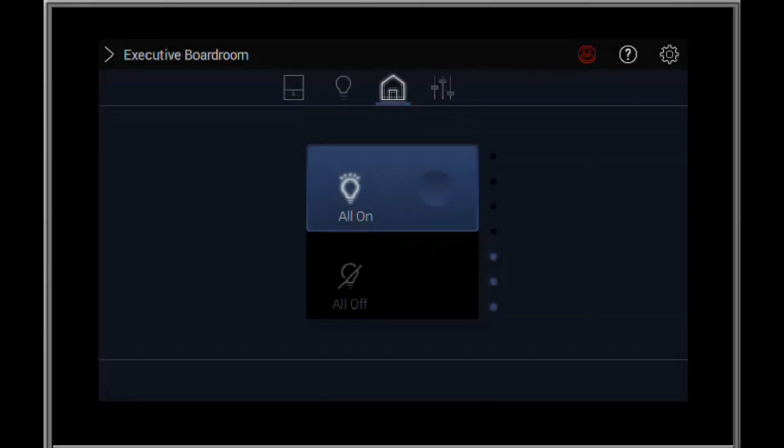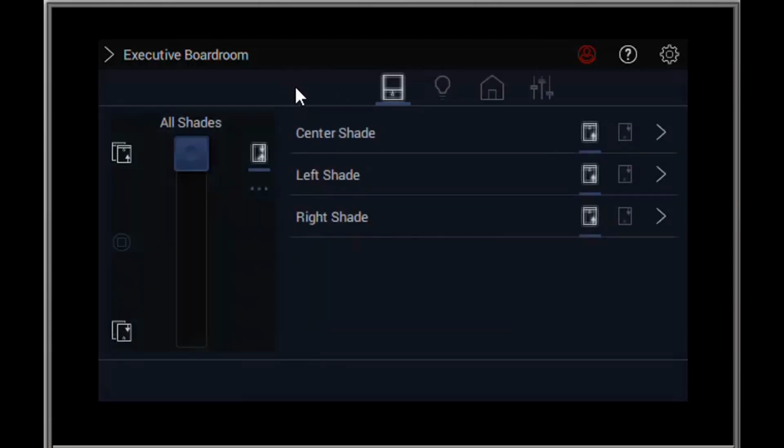The commercial Equinox shades widget will only appear if we have shades in the room. And so in this case, where I've put some in this room, you'll notice the icon up here that takes us to the shades widget. This is very similar to the lighting widget in the sense that to the left we have a slider for all the shades. We also have a full open and full close button.